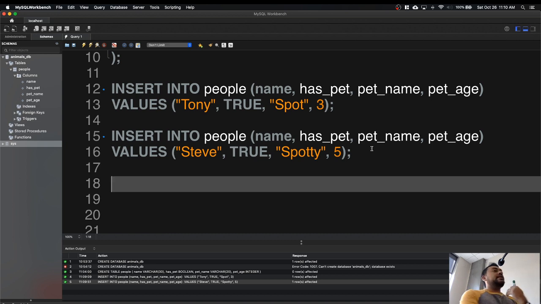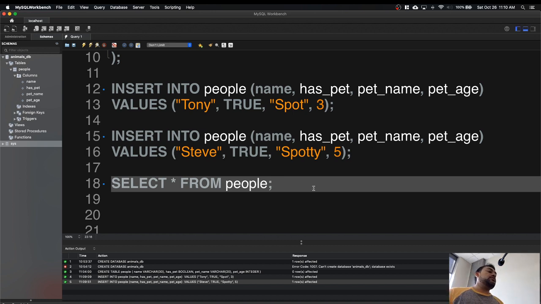How do I read that data? How do I see that data? The query for that is select star from and the table name. This is a query that allows you to read the rows from this table. The star over here says give me every single row that is in this table. There are different ways.